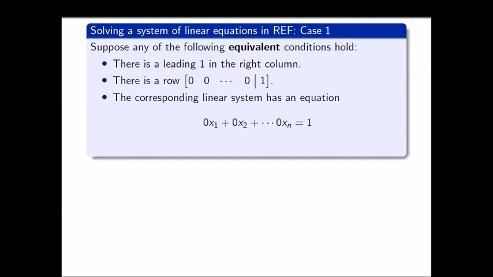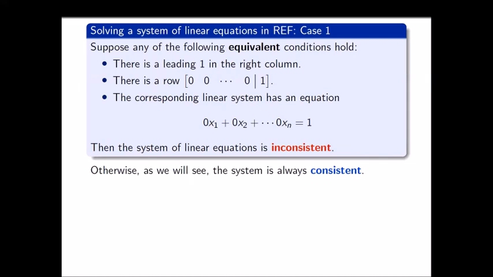Which is the same as saying that there is a row that is entirely made up of zeros before the divider line in the augmented matrix, and then you have a one. That is the same as saying that if we were to convert this back to a system of linear equations, we would get a linear equation in that system of this form: 0x1 plus 0x2 dot dot dot plus 0xn equal to 1. But this just means that 0 is equal to 1, and that is a contradiction. So in other words, the system of linear equations is inconsistent and this system has no solutions.